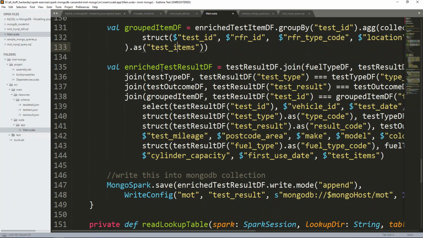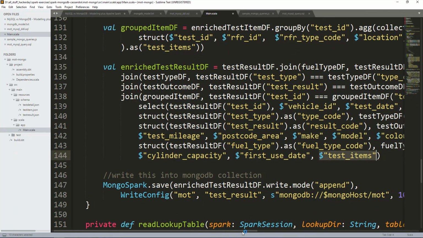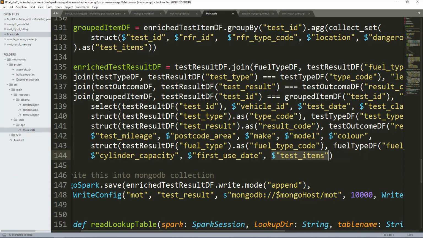Then we also do the same thing to test results and we load all the test items. So this is like an array in an object that also contains other structs. We call them structs. So I built an object, another object, another object, another object, and this is that big array. And we're going to see how it really looks.